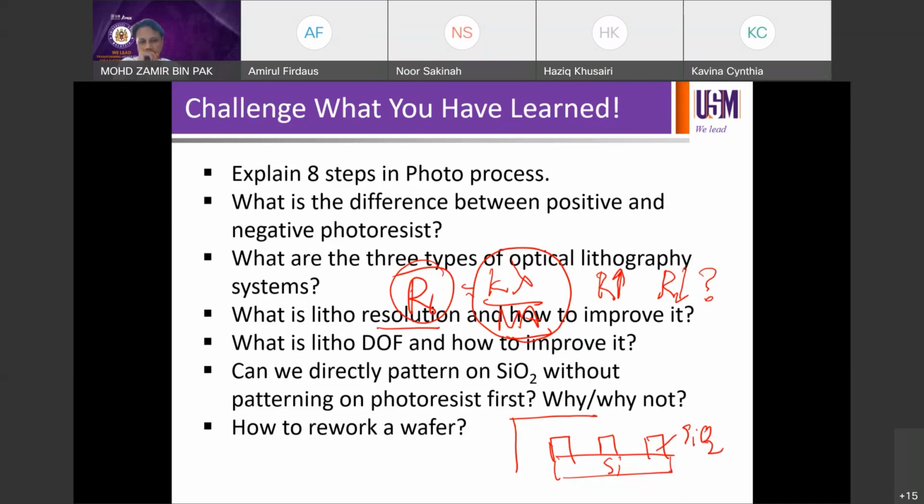I guess not possible. Okay, not possible. Why? Because if we do it directly, if there is any defect we cannot fix it anymore. Because you have no resist to be reworked. So that's your argument. Yes. Alright, okay, thank you. Any other answers? This goes back to the basics. This will drill your litho basics. This question is simple, but it goes deep. It is very fundamental. It looks like a simple question, just two lines. Okay, anyone else?